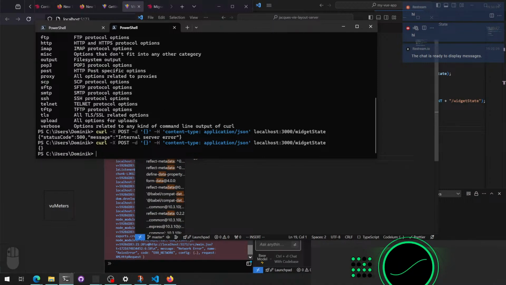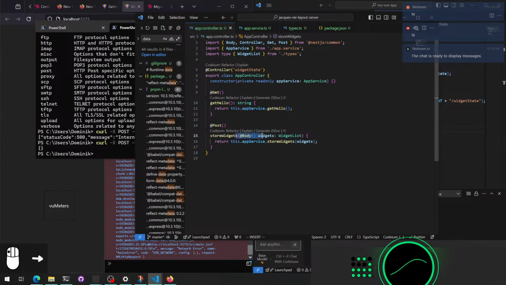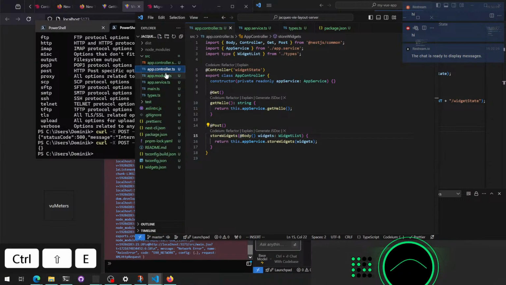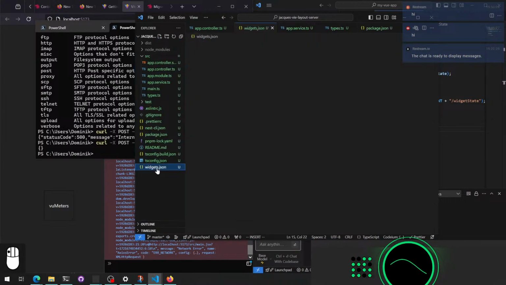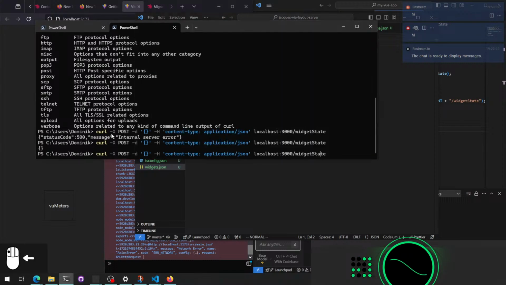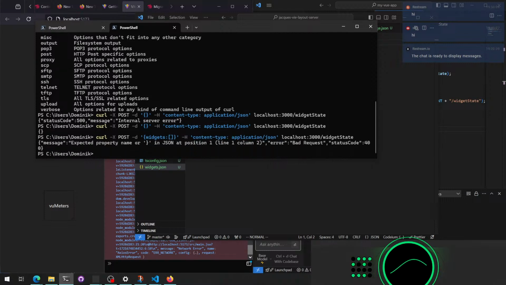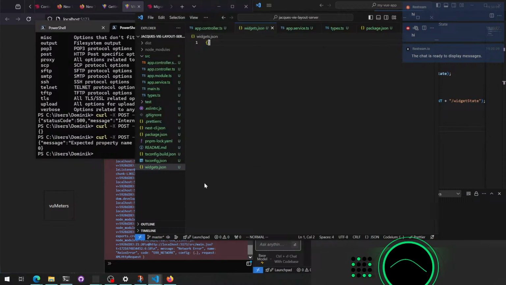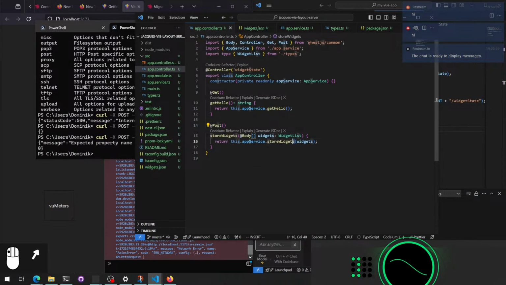So we actually got this returned, and this was missing, and now somewhere there should be a JSON. Perfect. Yeah, it's not a very cool one, but it does the thing. And we have widgets. The name actually stores widgets.